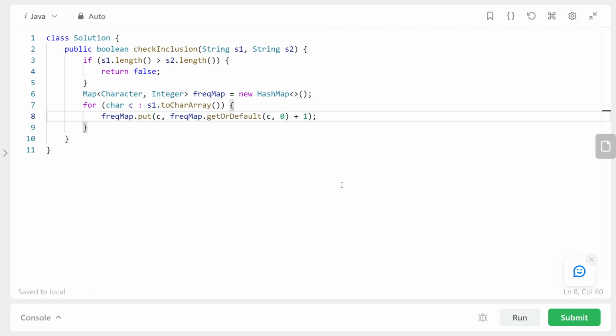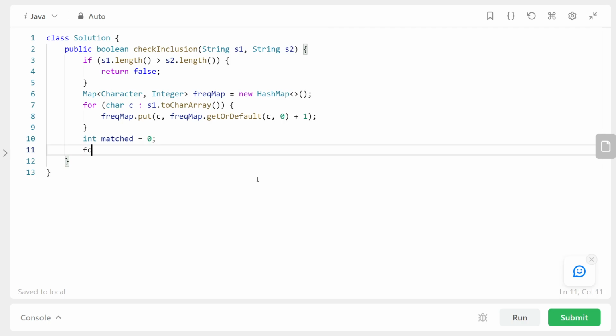I'm going to loop over all the characters inside of this S1 and put each into this map. For the value, I'm going to look up the existing value from my map. If it's not in the map yet, then give me a 0. If it is in the map, then give me the value. And then I'll add 1 to increment. All right, so then next we're going to have our match count.